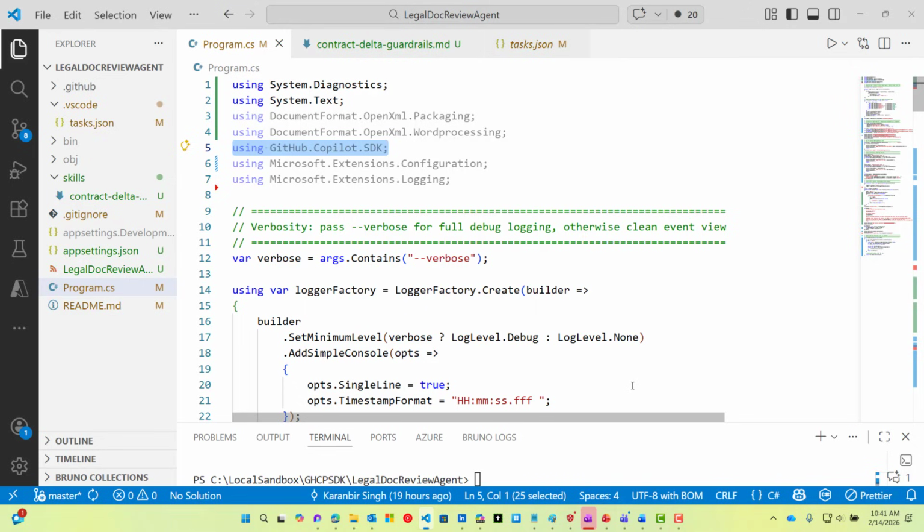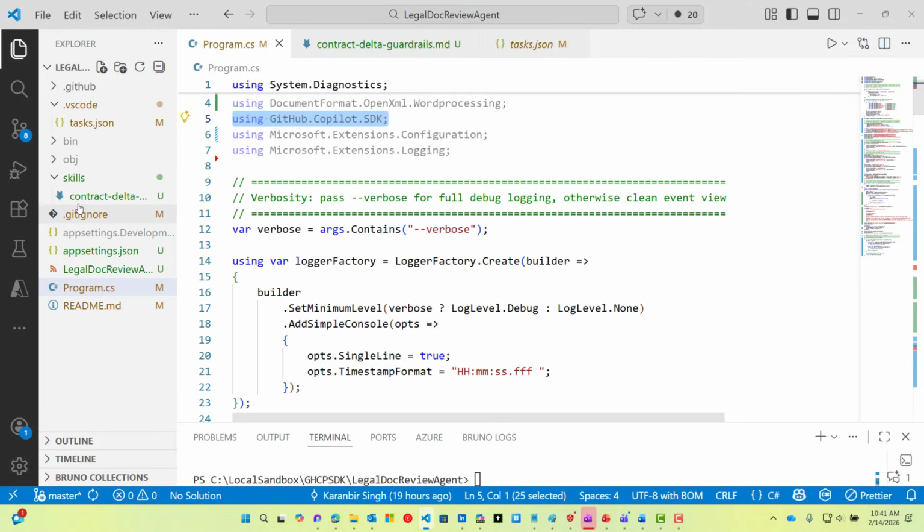Actually, I had some help from a teammate, Karan. Thanks for helping me out, getting me started. But basically, this was the starting point, and it was just vibe coded. Build me a GitHub Copilot SDK application using C#, generated a very simple sample, and I just kind of removed that and made this my own. So there's not a whole lot going on over here. We've got the main program.cs file and then some additional configuration files as well.